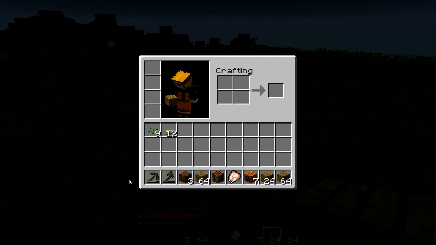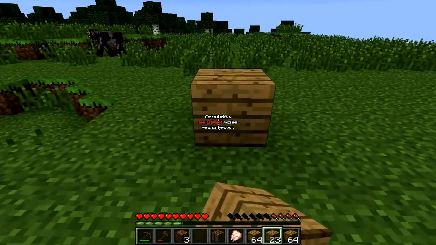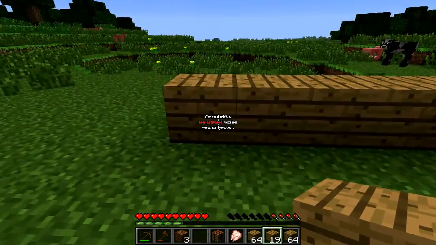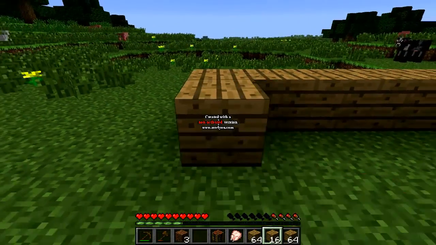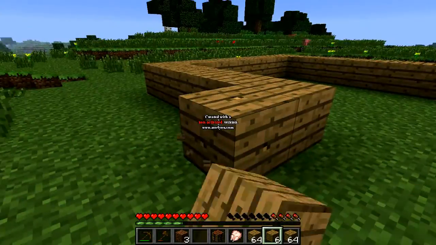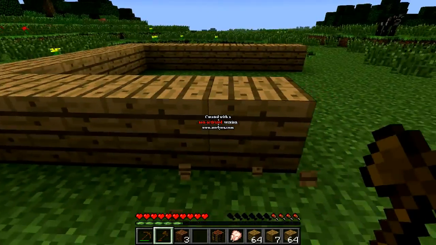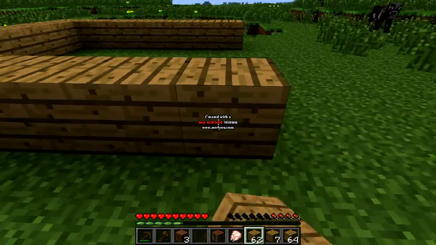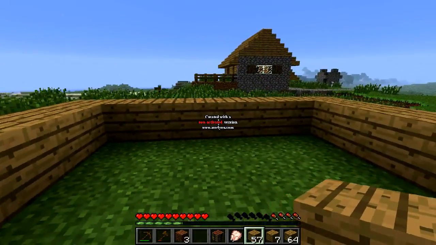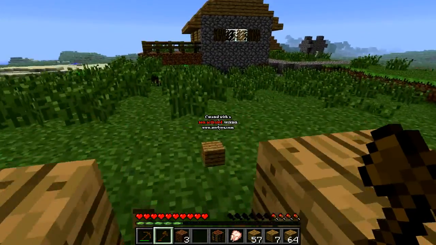Alright, so I'm going to go ahead and take my wood and start building a house. 4, 5, 6, 7. 1, 2, 3, 4, 5, 6, 7. Just gonna start off with a basic little square house for now. I'm gonna break that one, which I'm gonna use for a door later, and I'll show you how to make that.